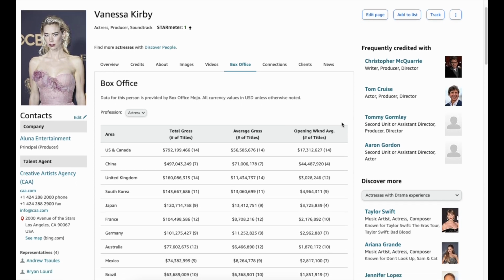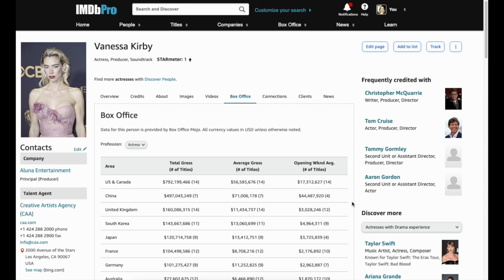So the box office section on her profile doesn't show us titles, but it shows us how much the credits that she has linked to her page have grossed in different countries. This, of course, is valuable information, just not for you as an actor. This is more for talent agents, executive producers, and such.